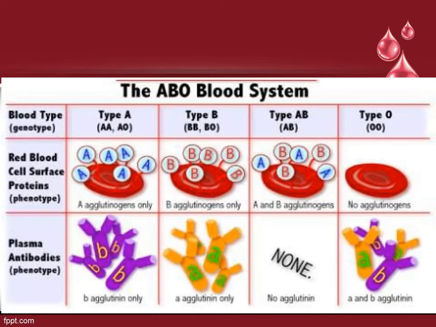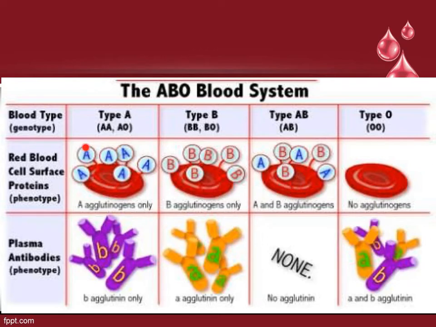All right, so this is the same image that you have. It's a visual for the words that we pretty much just talked about. So if we look at it, these are our 4 types of blood. This person has type A blood because they make A proteins. This person has type B blood because they make B proteins. This person has type AB blood because they make both A and B proteins. And this person has type O blood because they make no proteins, neither A nor B proteins on their blood cells.